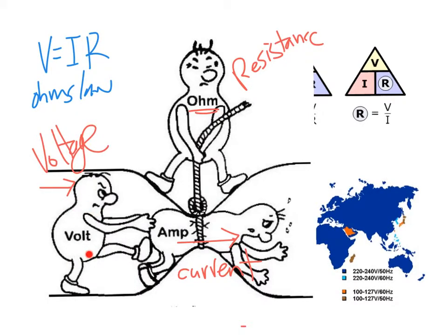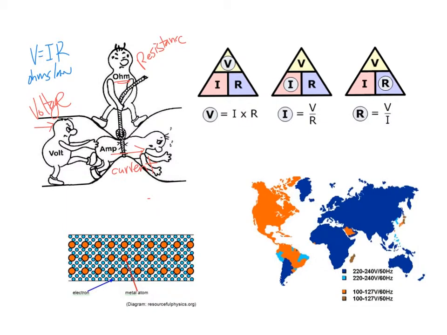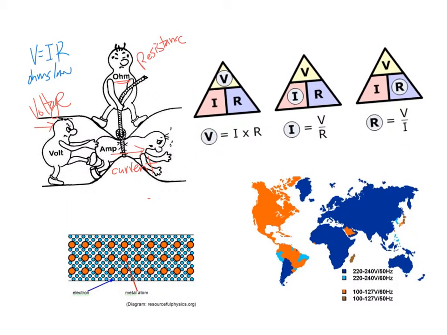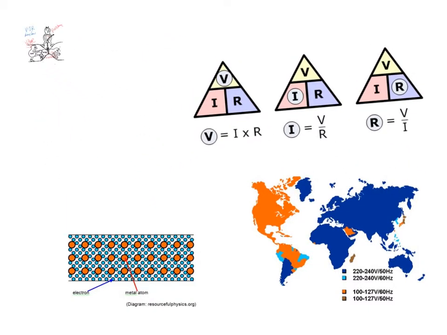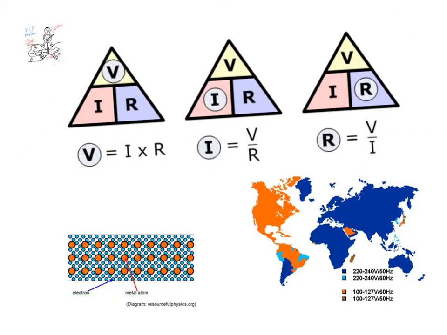Basically the voltage is what forces the current through the wire. This would be the wire. And then amp, or the electrons, or the actual current flowing through, and then the ohm, or the resistance, actually slows down the current. So I thought that was cute. Also, hopefully helpful with conceptual understanding. So let's get you out of there. Alright, so here, these are just different variations of Ohm's law. If you like formulas, you could write those all down. It's the same formula, just rearranged.